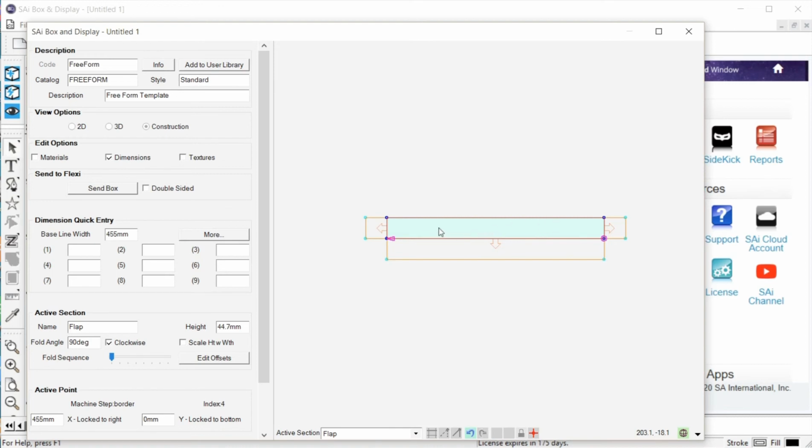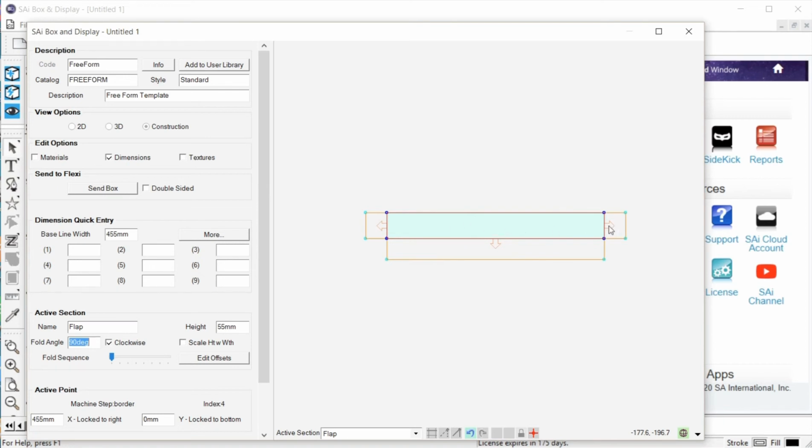When you add a flap, you can always go to the period sign to bring up the precision input, or you can use the quick entries, and there's other videos that show how to do this. But one of the ways that I found really quick to work on these, like I said, I want to make the front 55. So I've got this section selected. I'm going to go over here in my active section where the height is, and I'm just going to type in my 55 and hit tab. That gives me my height.